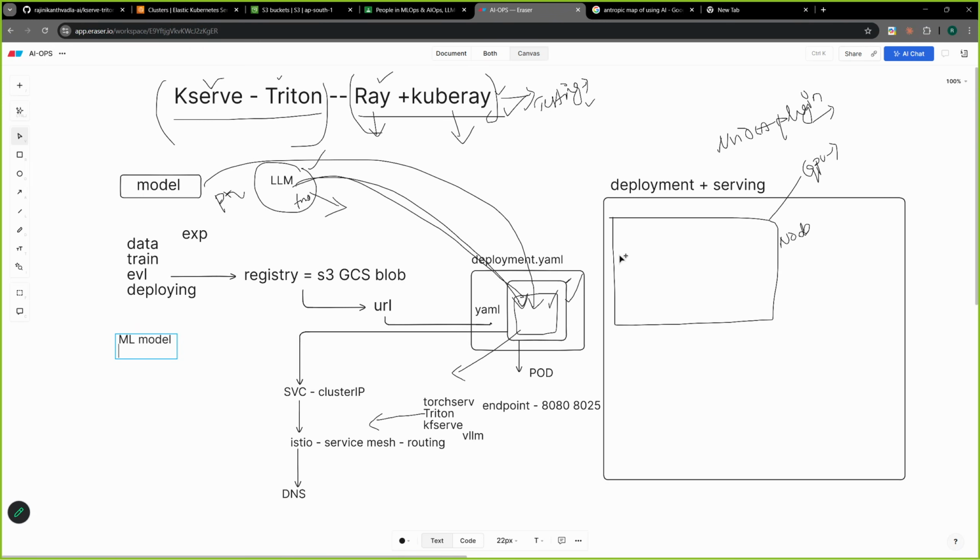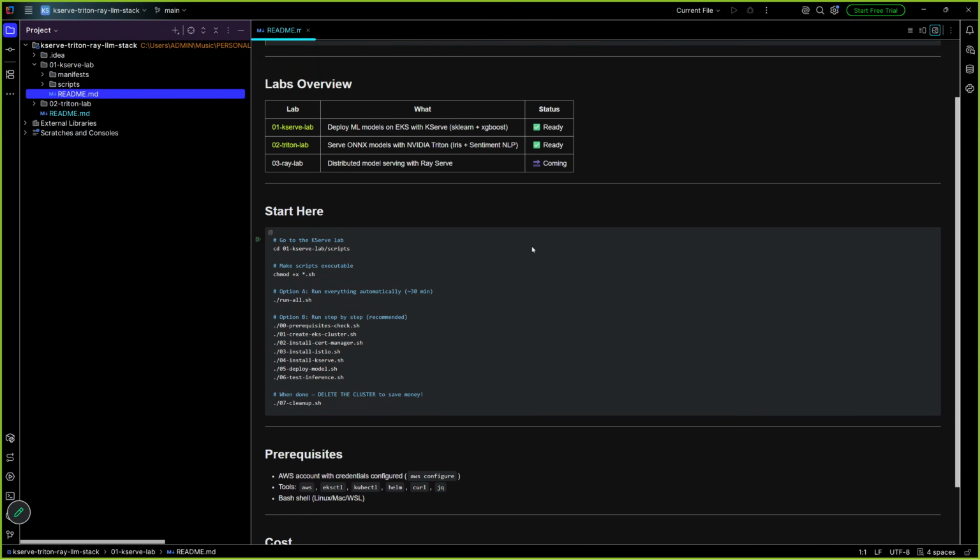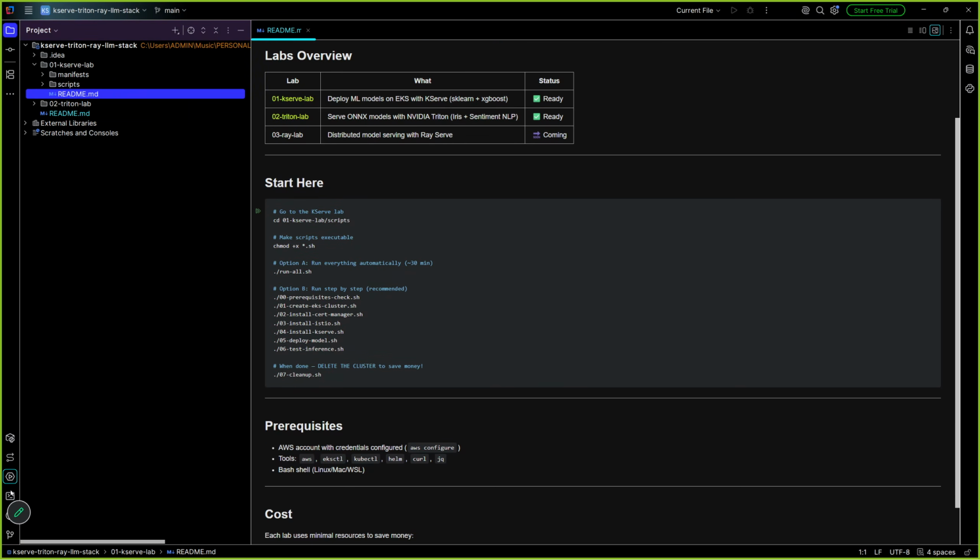While this explanation is going on, let me create a Kubernetes cluster, sir. Otherwise, it will take a lot of time for us. Let me open the terminal.